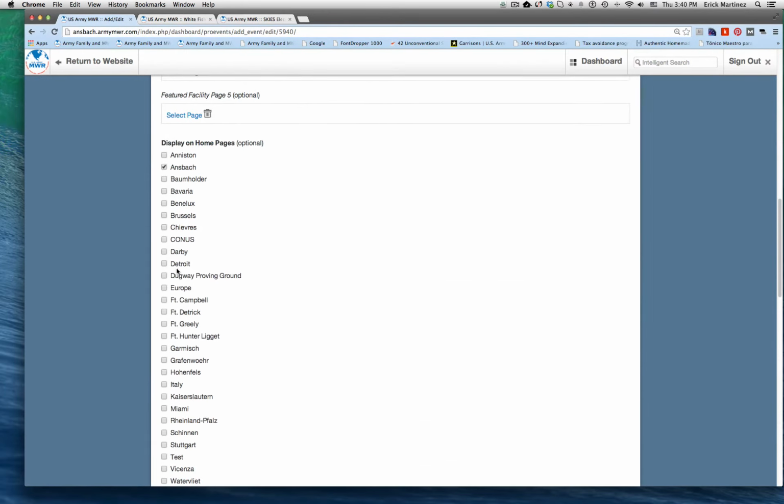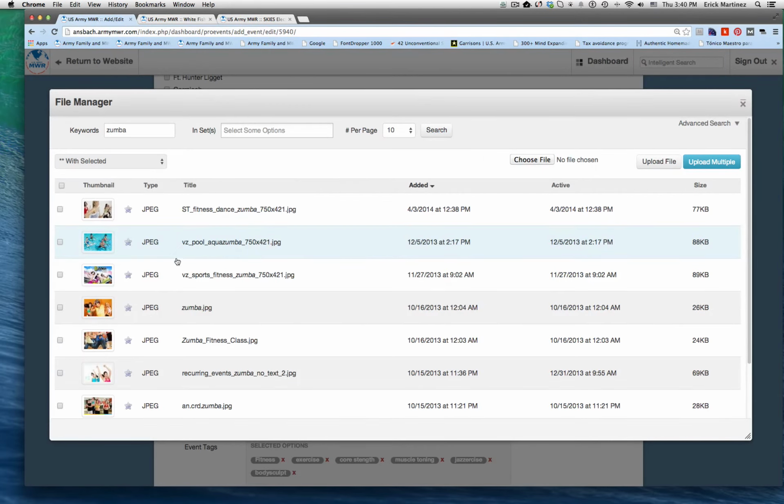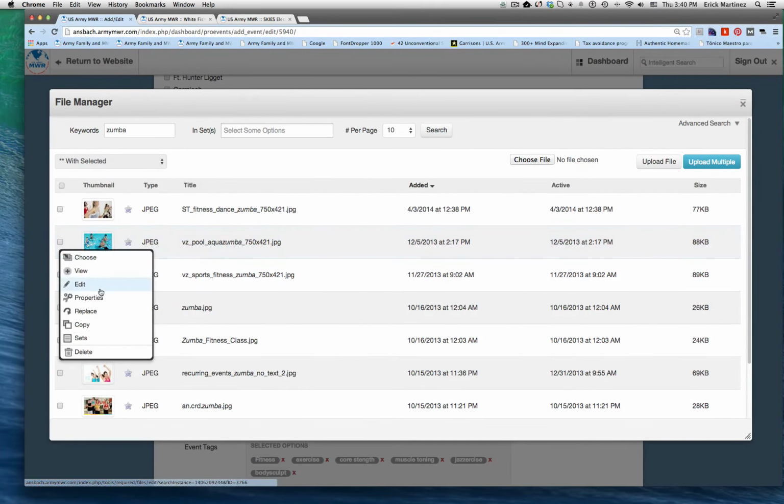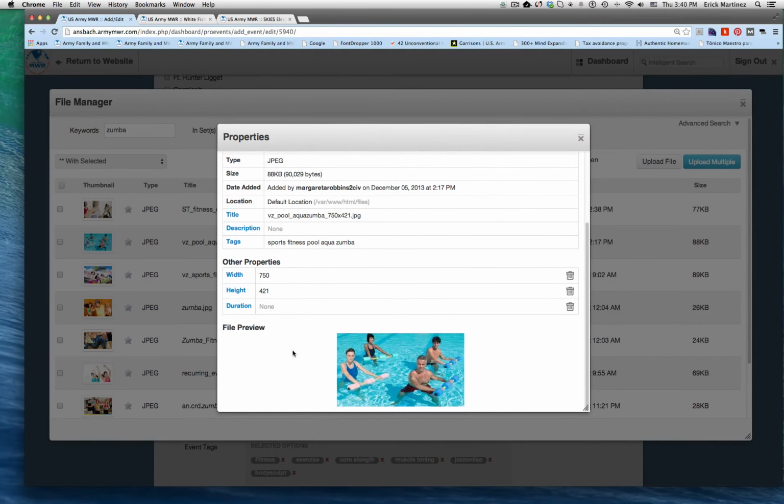Let's say I'm creating an event from scratch. I'm going to choose an image. Just make sure if you click on it, see the properties, and make sure you choose the ones that say 750 times 421. That's the correct size for all of our event photos. There are other photos with other sizes, but those are probably used within the content. That's fine. But if we don't use these, it's going to break up our layout. So just make sure you grab the ones, and it's pretty obvious. They're the ones that look like a widescreen shot like that.